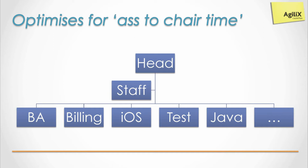And if I need her to produce something valuable for the customer, well, it gets delayed because she's working on something else. And because that happens with all these people, 200 people, there's a lot of stuff being accumulated. We call that inventory. There's no flow of value. We're producing a lot of stuff, but not finishing any stuff.